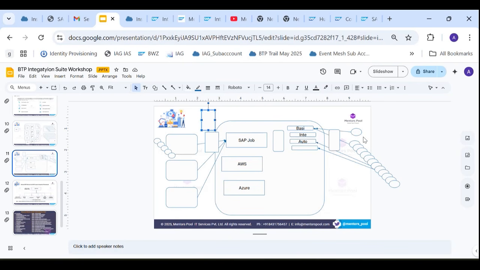So customer portal. An order gets generated in the website. I want to send it to S4 also. I want to send it to the marketing system also. I want to send it to the customer portal as well. These three systems should be updated. I can use event mesh to do that, broadcast to all those multiple places, and then can use API Management. Sorry, a CPI in between, even for modification and all that. If I want to split data, modify data, change data, all of it we can do.